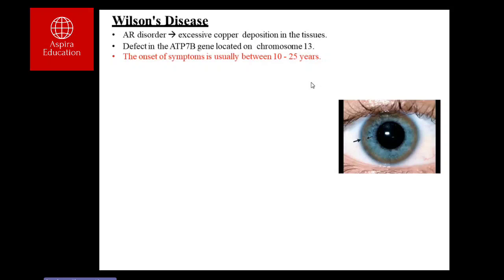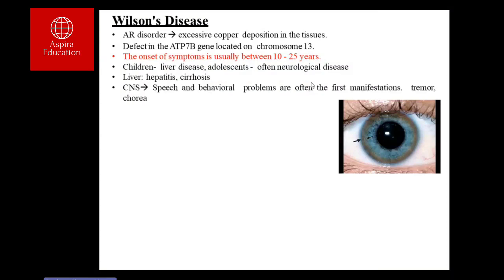So Wilson disease can present in two age groups, that is a young patient who's less than maybe 5 years, and another is adolescent who is about 15 to 20 years. The presentation is different for the two age groups. In children, it usually presents with chronic liver disease, whereas in adolescents, it usually presents with neurological disease. Liver disease could manifest with hepatitis, that is mild elevation in the liver enzymes, or they can present with chronic liver disease with ascites, pedal edema, and anemia.